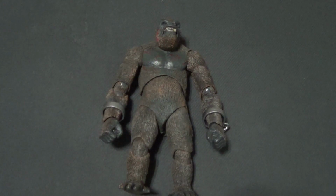If you like a more colorful figure, you might want the poster version Kong, you know? But if you don't want one that's that colorful, but you want the screaming one, then maybe you might go for the original release. If you want the chains and biplane, this is the one for you. If you want the little monsters and stuff that come with the Skull Island one, it's got the two minifigs. Those are pretty cool, too. I have both of them out on display right now. They didn't just go in the accessory box like, the biplane's gonna... Sorry, biplane. Sorry.